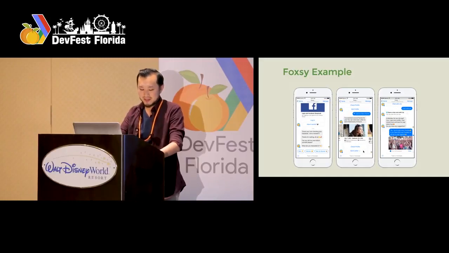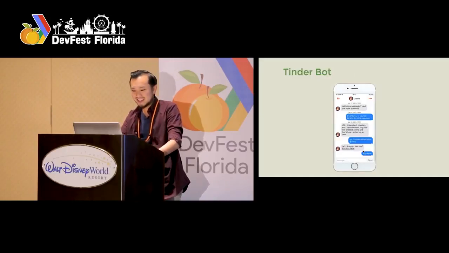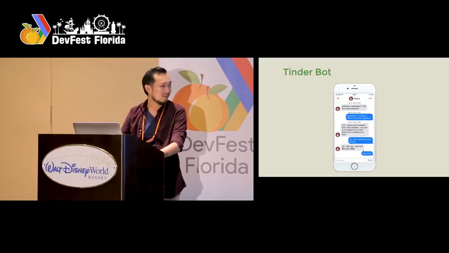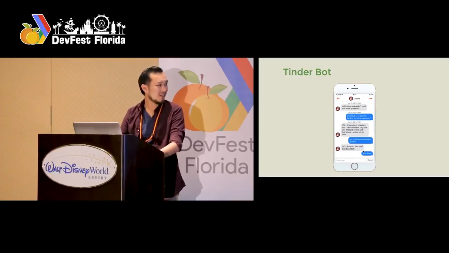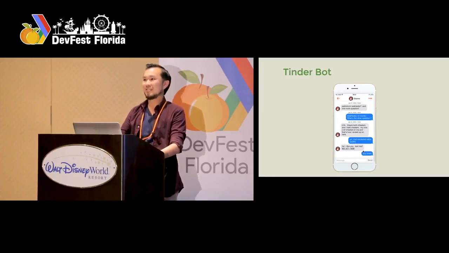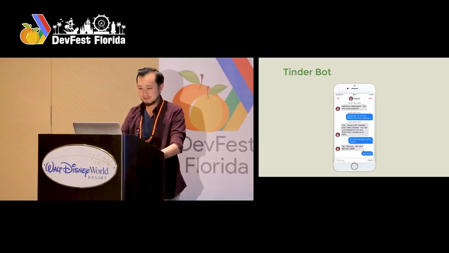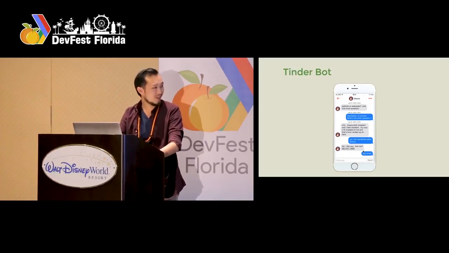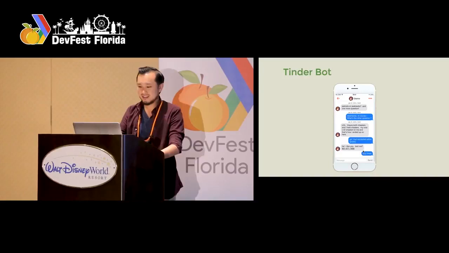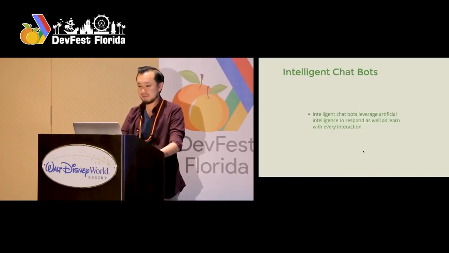Now, if this was the bright side of chatbots and dating app services, then this is the opposite of that. If any of you have gone on dating apps, you probably swiped on some chatbots that are trying to get you to click on this link or send them money or give them your social security number, things like that. These bots are simple, as in they give the same response. They just wait for your response and they send the same thing. And not all chatbots are good, but let's move on to intelligent chatbots.